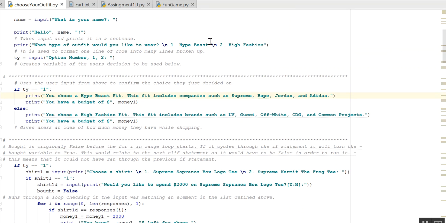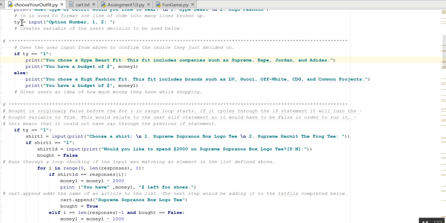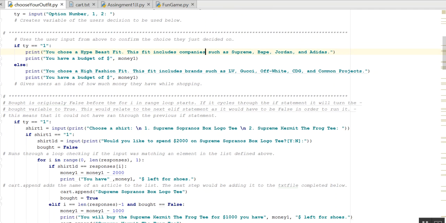This is something that is used to format one line of code into many lines, broken up just for visual aesthetics. And then this over here, ty, is an input to choose which kind of outfit they would like to style today.